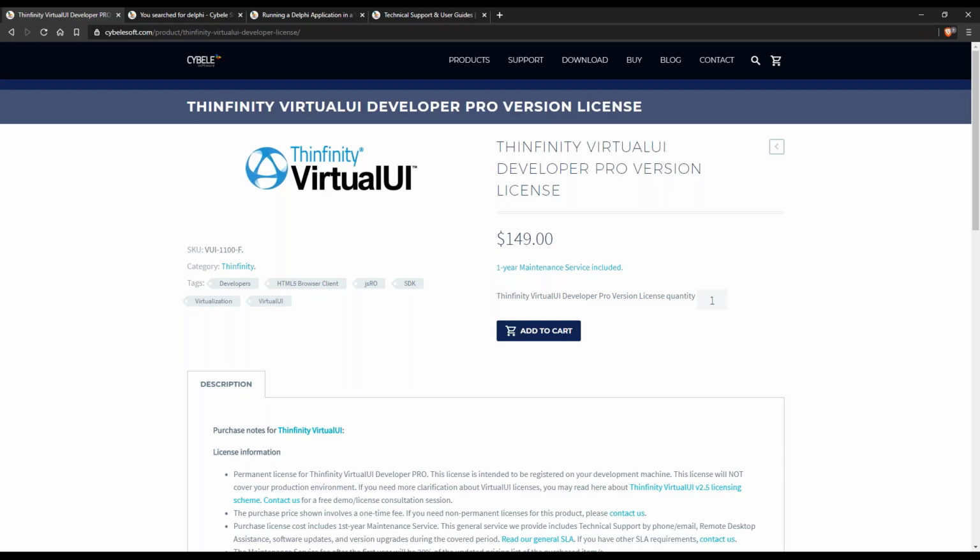And also one quick comment. If you happen to have a company and you have multiple developers, which is really common, you only need the developer license for the developers that are going to work and actually debug VirtualUI, right? They debug your application using the dev manager. It's not like you need it for your whole team. So if you have, I don't know, 20 developers, but only 2 of them are working with the actual final part of publishing this, you only need 2, right?